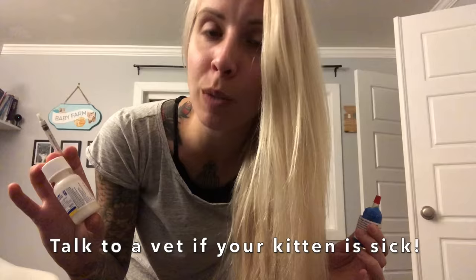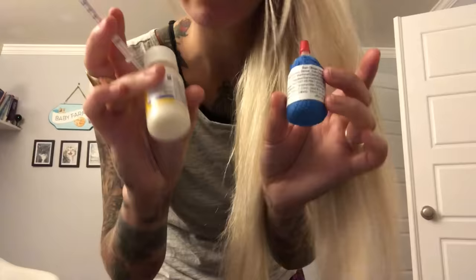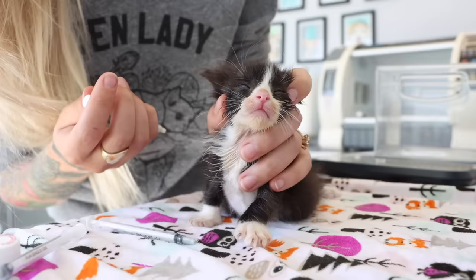Because these guys have upper respiratory infections and also some chest sounds, they're going to be on two different antibiotics prescribed by a vet. It's really important that you keep up with antibiotics for your kittens, especially if they have respiratory infections. A lot of these kittens can't get through without medication. Don't let anyone tell you you can't give an antibiotic to a kitten — you absolutely can. If your vet tells you that, go to a different vet. You just have to give them the proper dose by weight, so their dose might be really small.